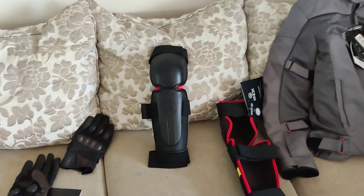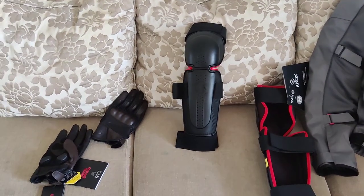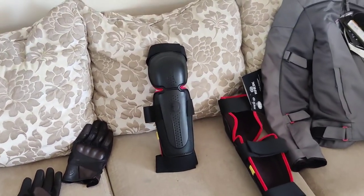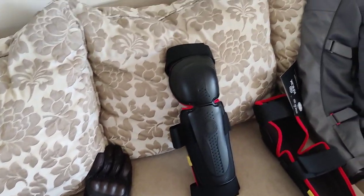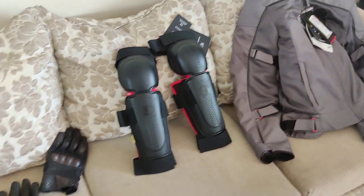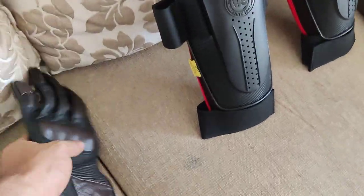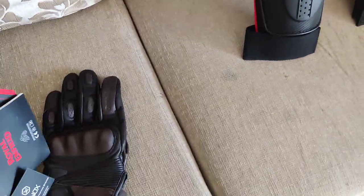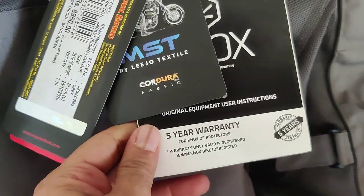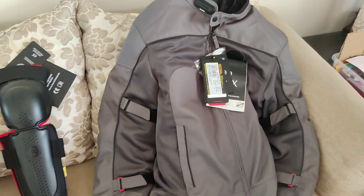This is the new range of Royal Enfield gear developed in association with riding gear and armor experts Knox. With this new line of products, the quality has gone up a notch and everything is now designed with even more care than before. You can choose high quality riding gear — although it is slightly more expensive than gear from your local store, the touch and feel of these products is fantastic and the quality is absolutely amazing. A very reassuring thing is that you also get a very good warranty — for example, on protectors in this jacket, you get a five-year warranty, so they're backing their products up.